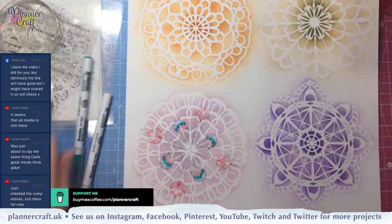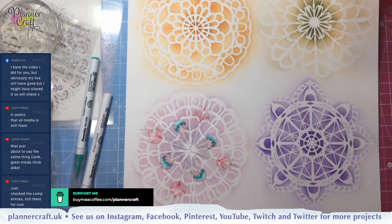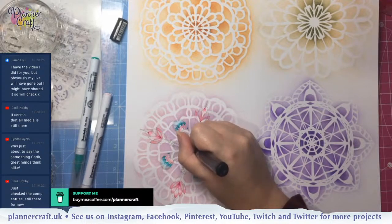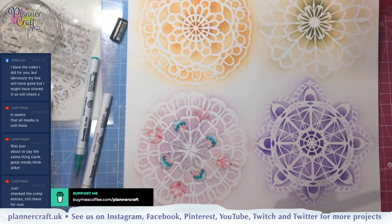Okay, so then what I did was to pull out some details, so rather than sitting here colouring away, I got a Molotow liquid chrome pen. Now this is really, really shiny, and it's one of these pens where you get the best results if you do it twice. So do one layer, let it dry, then go over the top, and it's going to actually set on the top of the paper so that you get a really nice sheen to it.